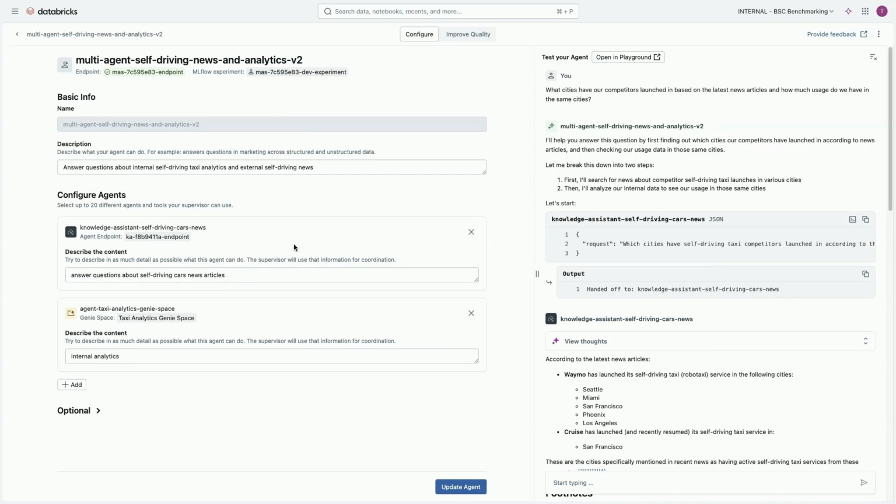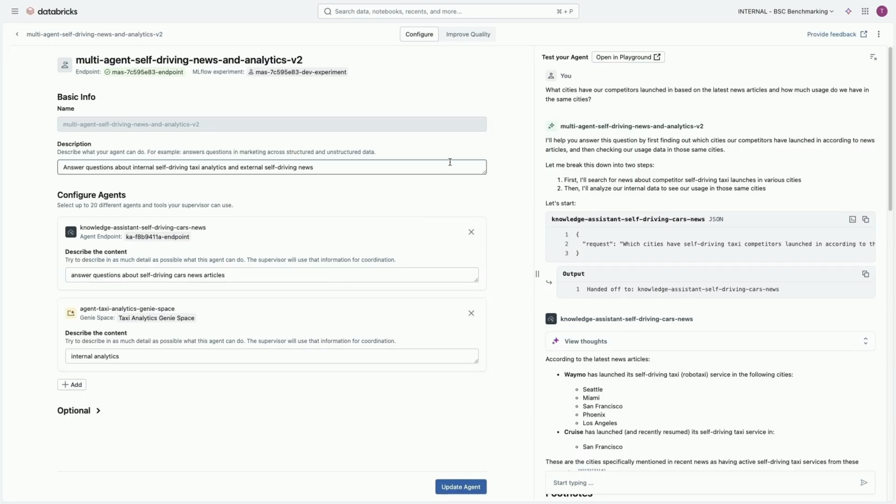The first one is an agent that helps you analyze data or ask questions about data in a vector search database. And the second one is a Genie-based agent that will answer questions for structured data in a table using Databricks SQL. So this will generate SQL and then give you an answer.